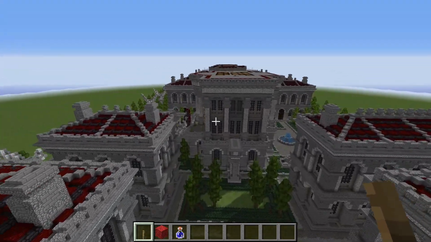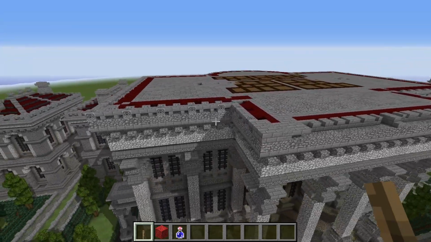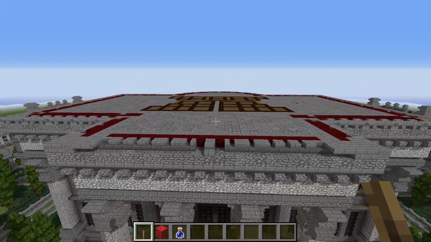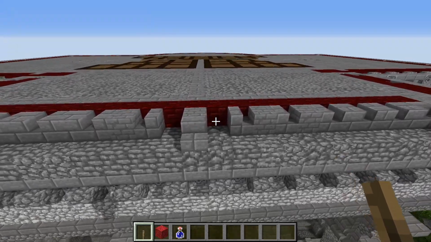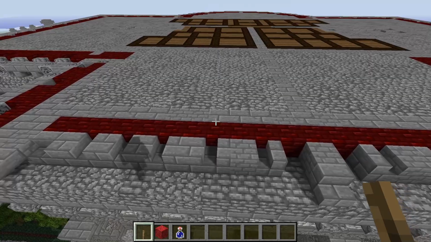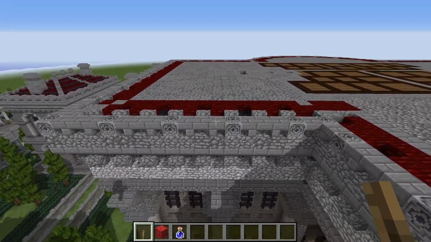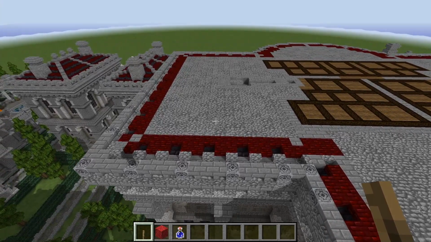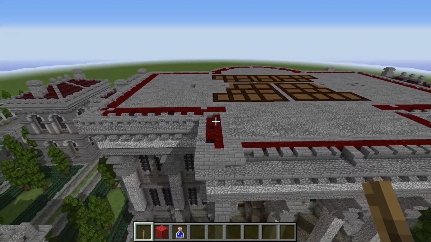All right. We just have the main house to work on, so let us go around here to the front, and we are beginning to build up the triangular pediment on the front of the house here. And as you can see, we now have red nether brick appearing, which, as you know from the pavilions over there, means that we are beginning to put on the roof tiles for the house.